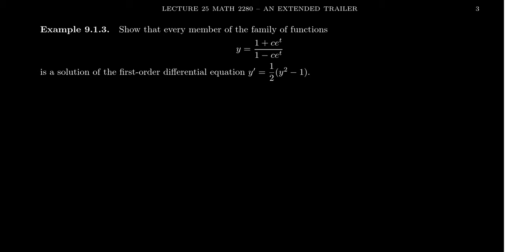Let's take the differential equation y prime equals one half y squared minus y. This is a first-order differential equation. We want to find a function whose derivative is equal to a quadratic expression of the original function: one half y squared minus 1. We're skipping the why and the how for now. All we're doing right now is verifying that this represents a family of functions — because you take any parameter C you want, and this would be a solution to this differential equation. To do that, we check the left-hand side and the right-hand side.